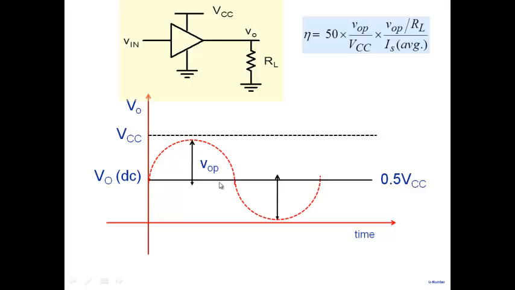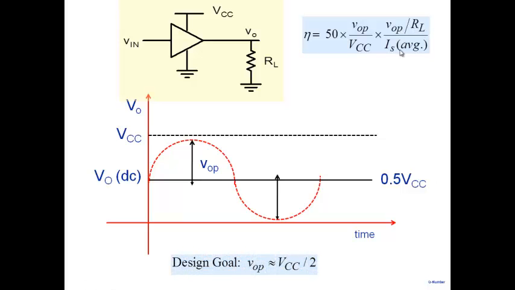And so if you bias it in the middle here, then you note that the maximum value of V0P that you can get is half VCC. So VCC is the net supply voltage here. You bias it in the middle. If you bias it closer here, you'll get even less than half VCC. If you bias it below that, again, you'll get less than half VCC here. So as a simplistic view, you may bias it right in the middle, and then you'll get 0.5 VCC here. So the maximum VOP that you can get is VCC by 2. So this is telling you eta will be equal to 25% multiplied by VOP by RL divided by IS average here.